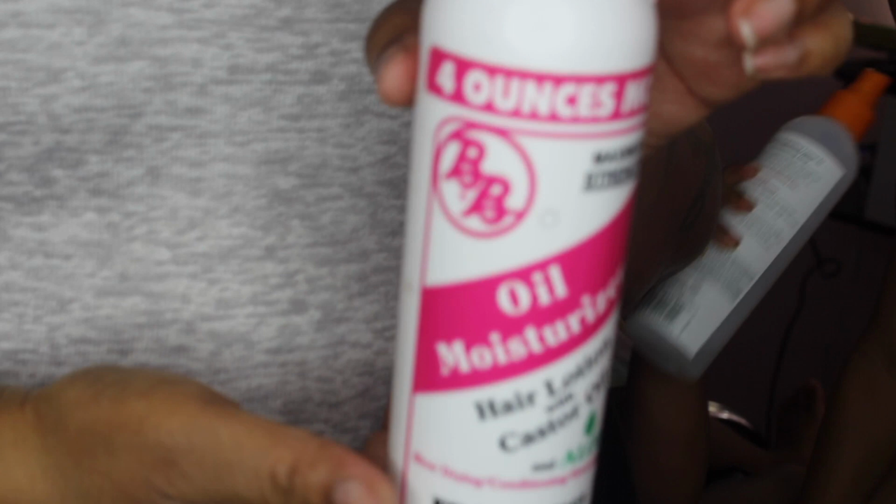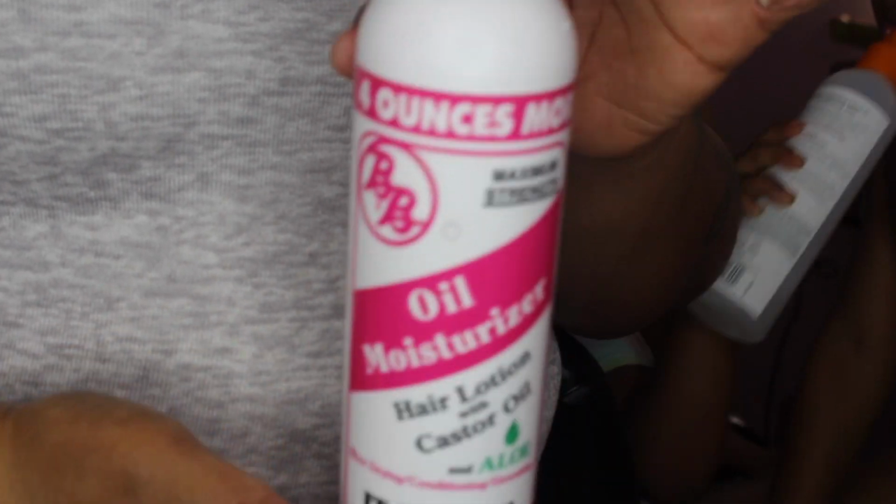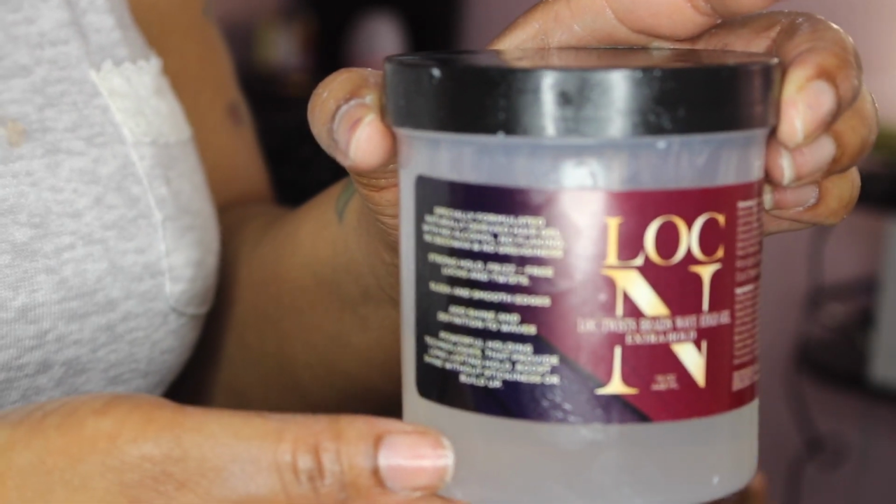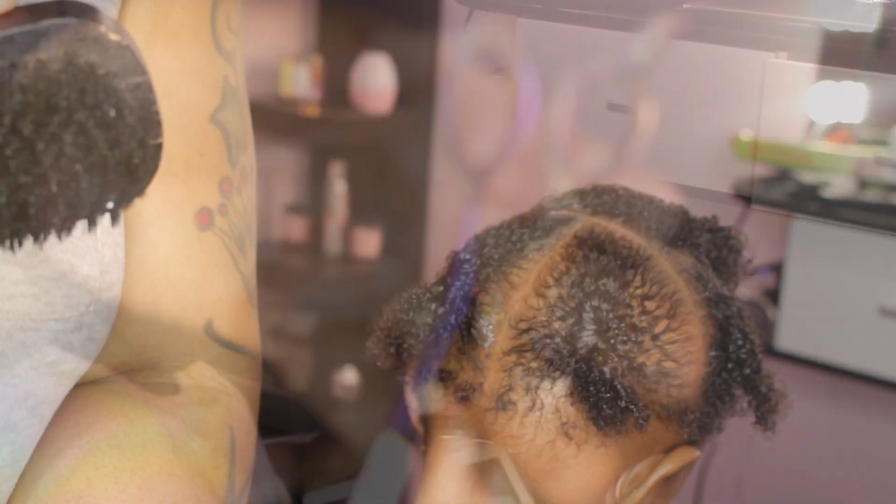I just love pink oil moisturizer. I use that and I'll show you how. You need some LOC N gel to define those parts, a brush, and shears.